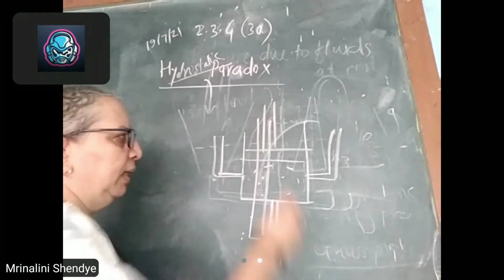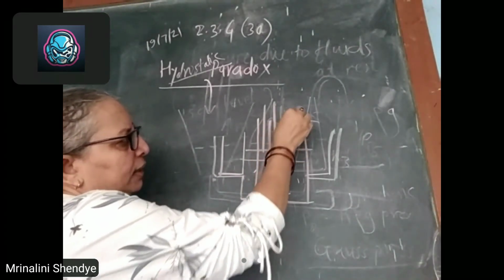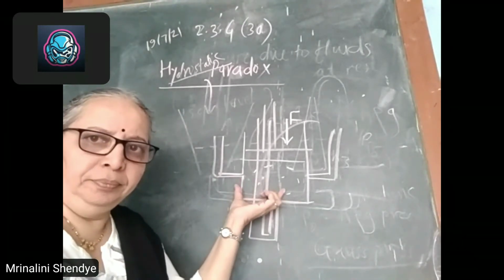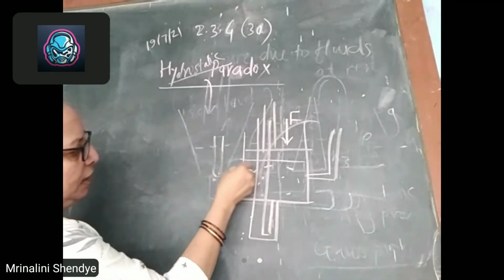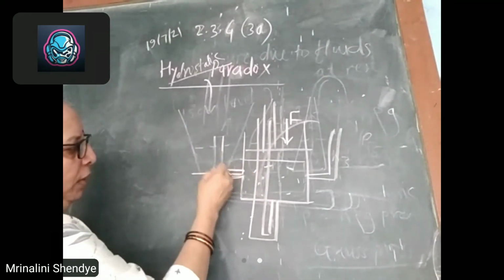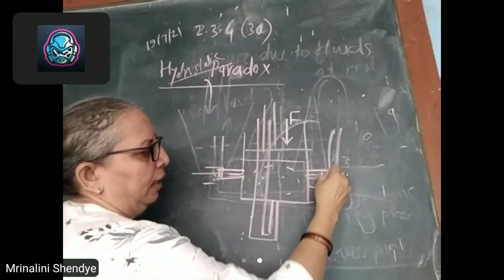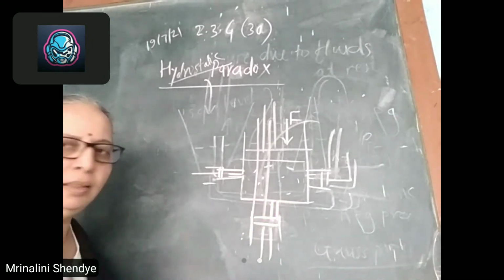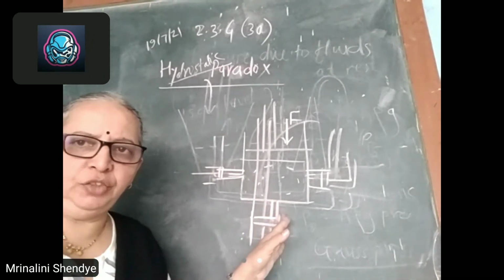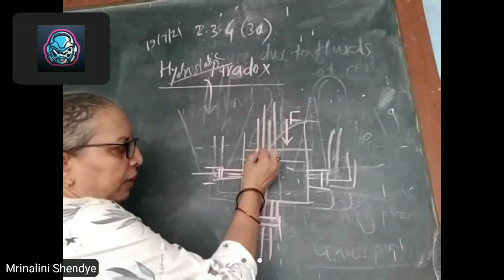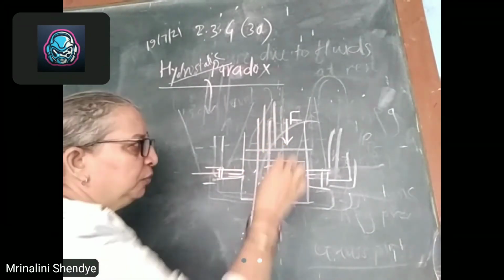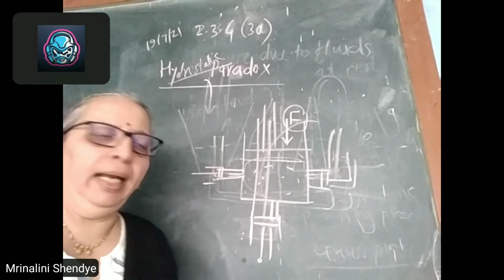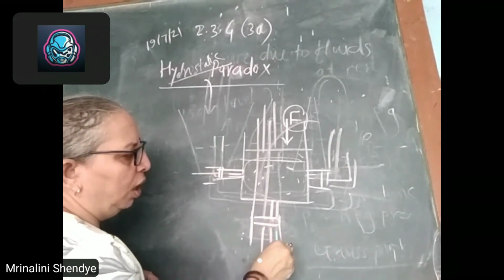अभी मैं क्या करने वाली, I will exert force on this enclosed fluid. Then इधर भी मैंने पिस्टन लगाई है, इधर भी एक पिस्टन लगाया है, इधर भी मैंने एक पिस्टन लगाया है. Initially all the positions of pistons fixed है. When this piston exerts force F on this enclosed liquid, then all these pistons move a little back.